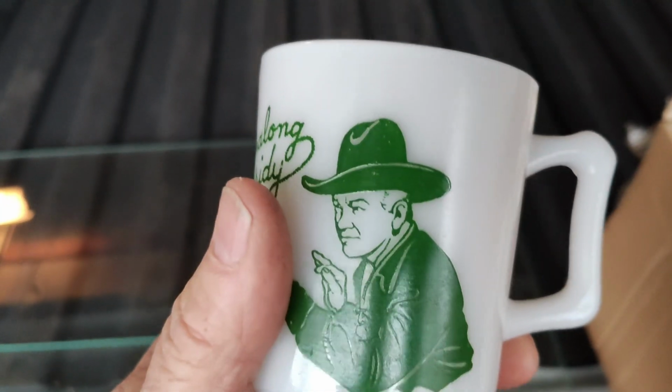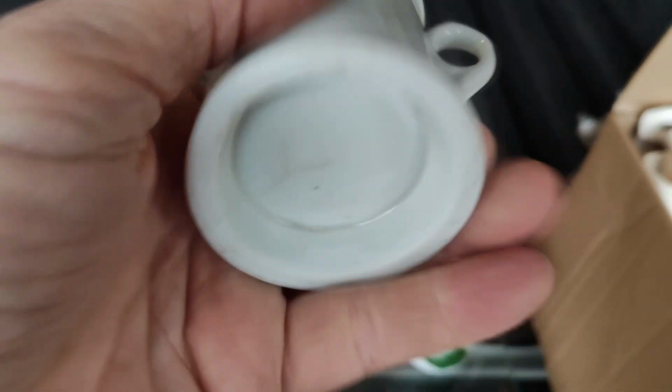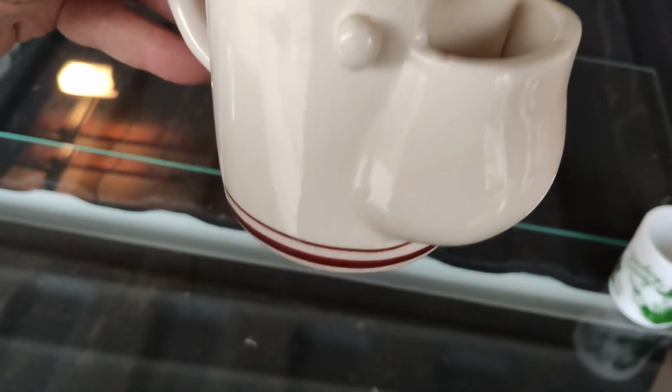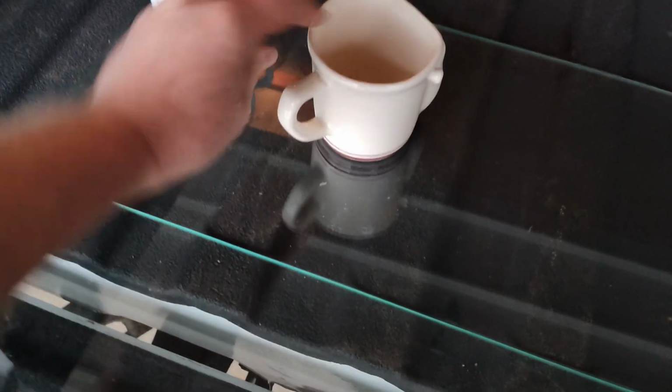And this isn't a shaving mug, but it is a Hopalong Cassidy coffee cup, which is a very neat piece. So I'm going to set that one over there. It's a very small little shaving mug. These are all very, very old. They've been sitting here for a couple of days, and I haven't had time to go through them. They were sitting on a shelf, so they might be dusty inside, but that's a very unusual one. I would assume that you would put your razor in the front when you're not shaving. I think that's probably a pretty good shaving mug right there.